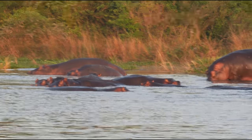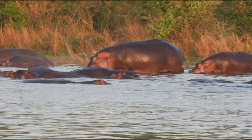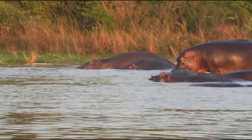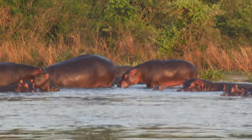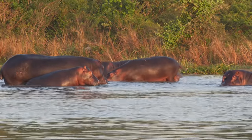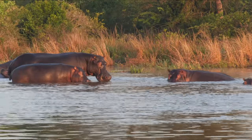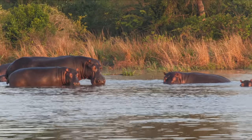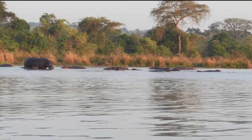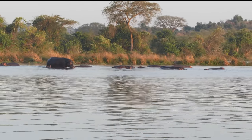The hippo is native to sub-Saharan Africa and is in fact descended from whales and dolphins. They separated about 55 million years ago. They have one dominant male that weighs in at about 1.5 tons. The female weighs in at about 1.25 tons. They spend their nights eating vegetation. Surprisingly, they are capable of running at about 20 miles an hour for short bursts. They can be very dangerous.